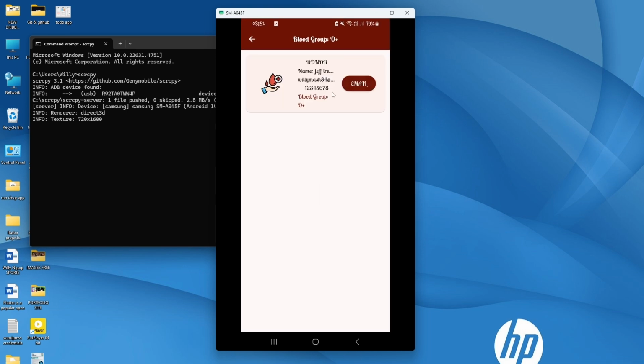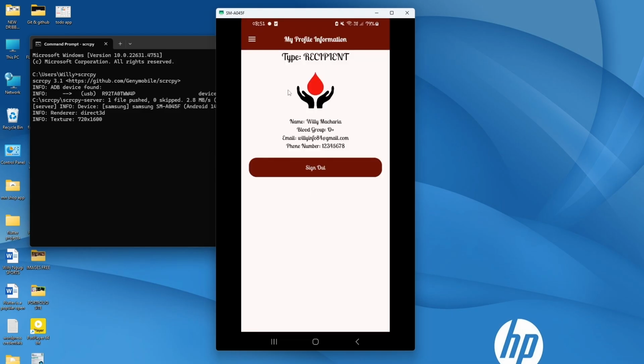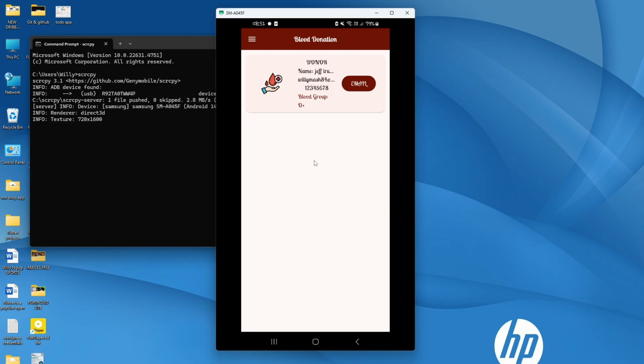And as you can see here, this donor is of blood group O positive. And if I go to my account, as this is my account, I have a blood group of O positive. Okay, so another thing that we can do is to email these individuals. The way that we're going to do that is we are going to click on email. And when we tap on this email, we are going to send an email to this donor directly to their email account, directly from this application.